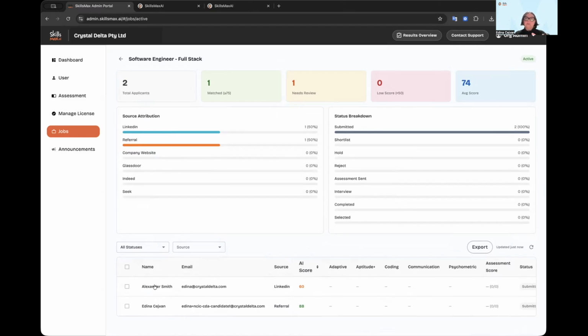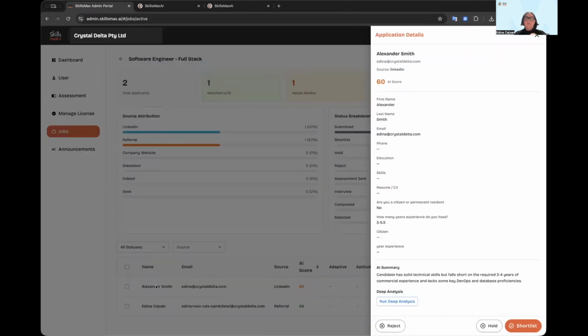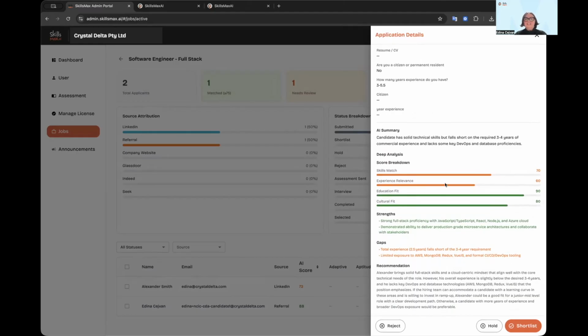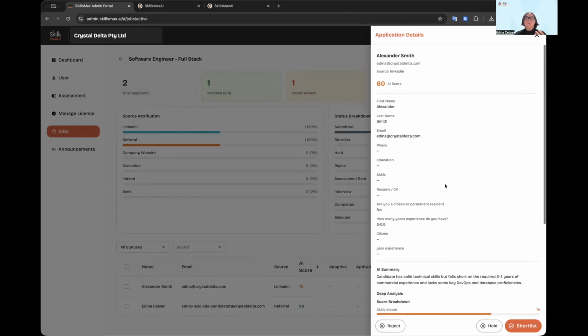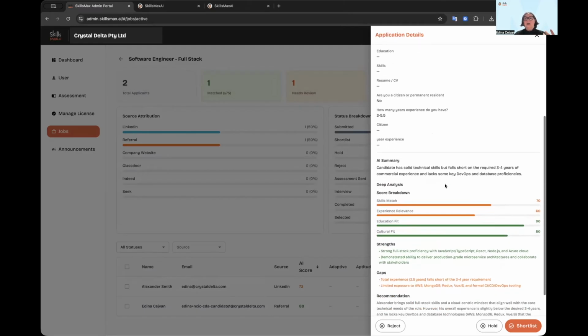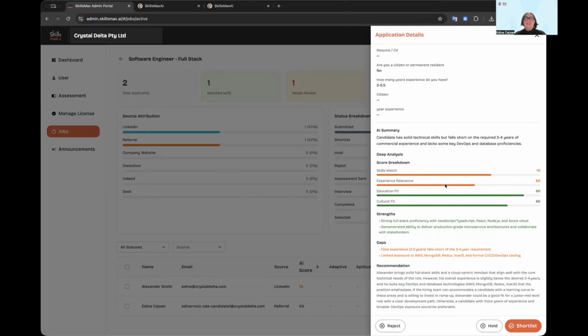When I select these particular individuals, I have the opportunity at this point to dive deeper. So I'm going to run a deep analysis. Fantastic. So this helps us better understand where that scoring is coming from. You can also see that the score may update based on that deeper analysis.